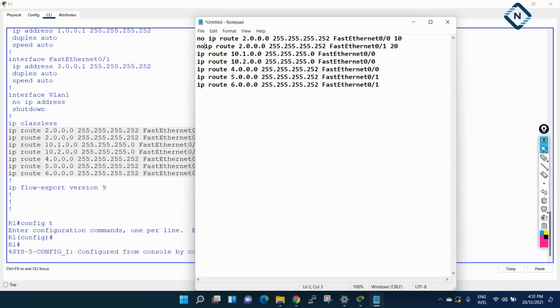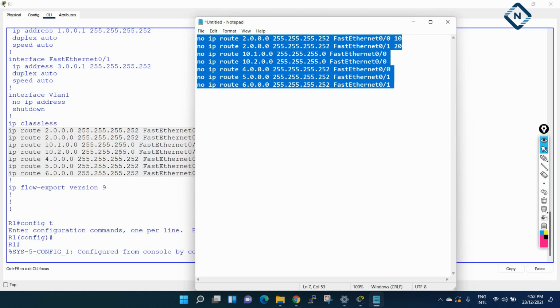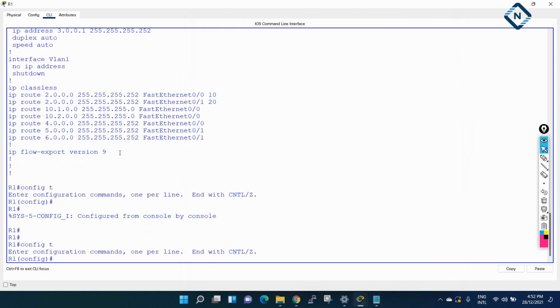I will write no. Again I will go here, write no, because I am using the same topology. Otherwise we would need to make the connections again and assign the IPs. You already learned how to assign the IP, everything you know, so why should we waste time on that? Just use the same topology and understand the concept. So I put no. I will copy, Control C. Now I will go into global configuration mode and then paste this.